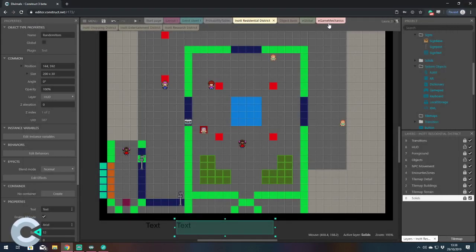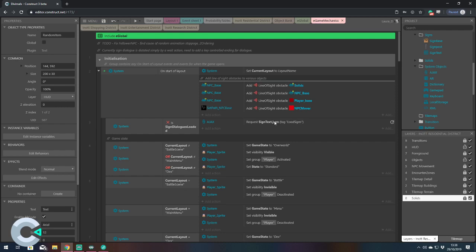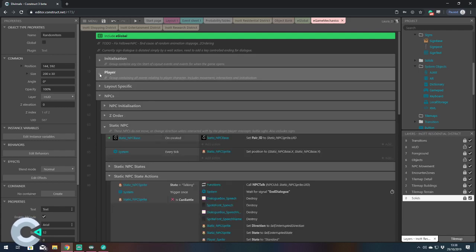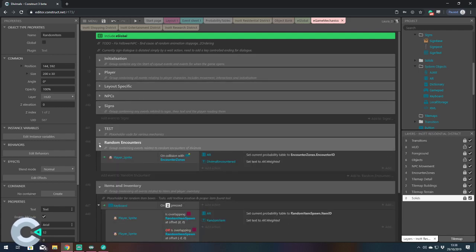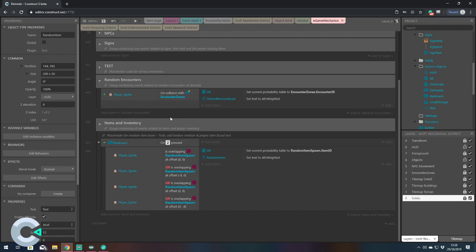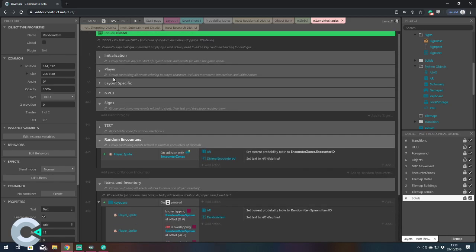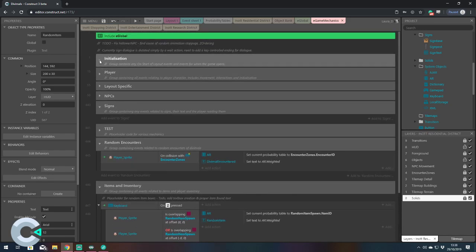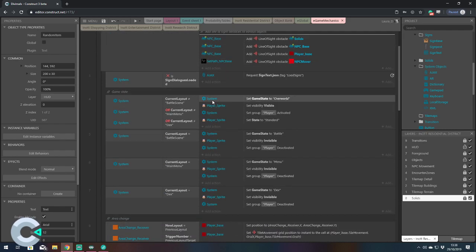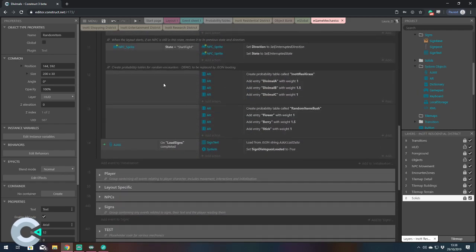Anyway, if you look in here currently, I can show you what we have in terms of Advanced Random already. We have random encounters and we have items in it. Under initialization, there we go.